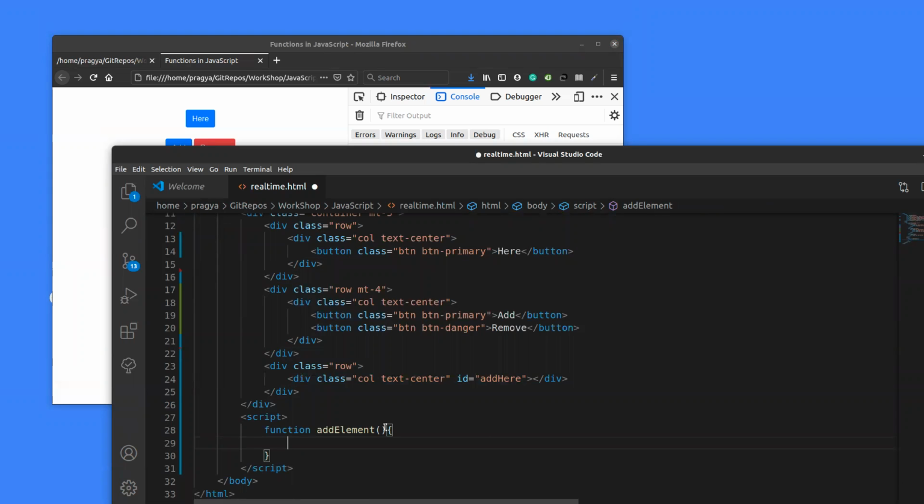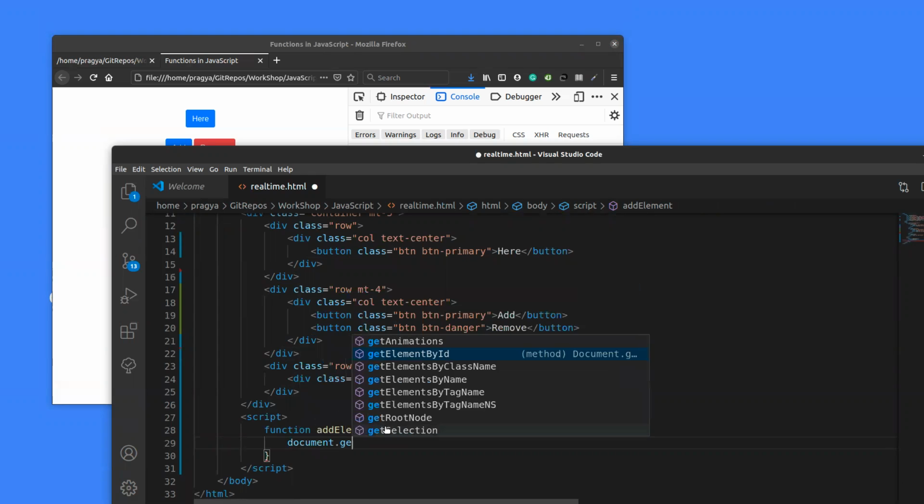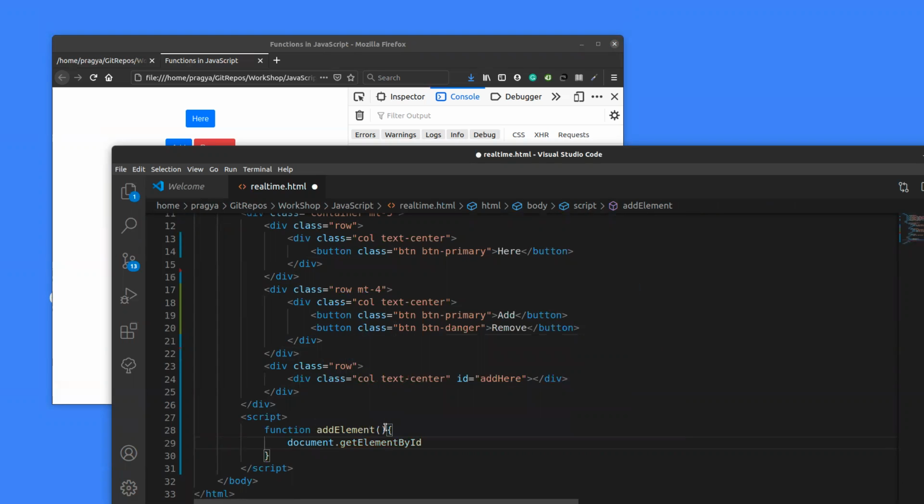So first of all, we'll do document.getElementById add here. But we need to store this, so we'll have to create a variable for storing this. To do that, you write var and let's name this parentElement is equal to document.getElementById. Whatever is returned from this function will be stored in parentElement.